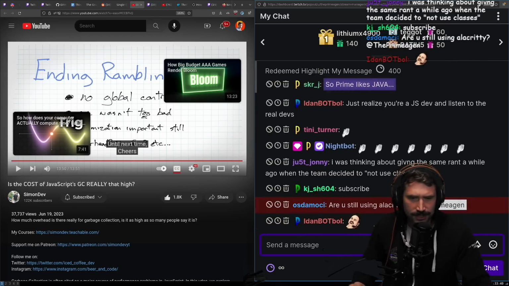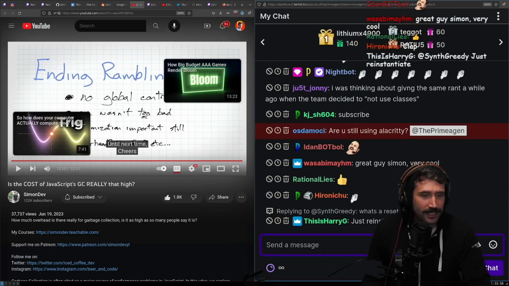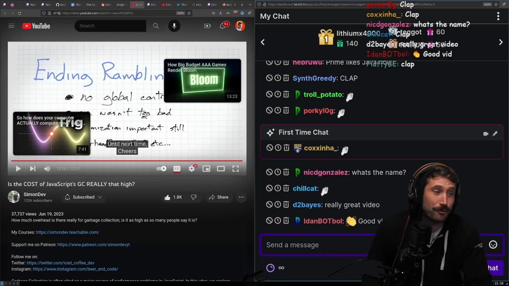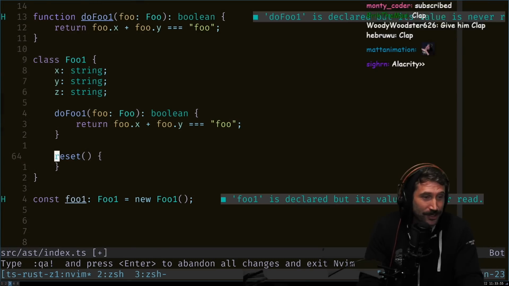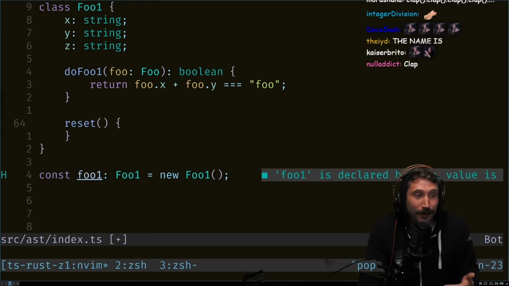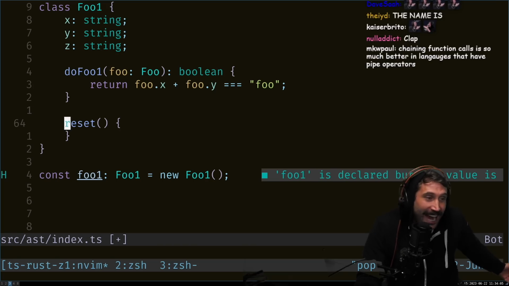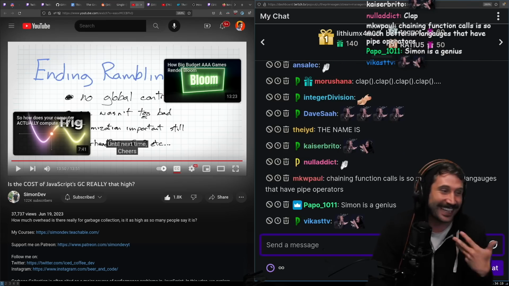Are you still using Alacritty? Of course. I never used Alacritty. I use some terminal from the 80s. You know why? Because I don't care. My terminal is fast enough. I don't need your GPU-rendered text. Okay? I don't need it. When I press zoom, it just bumps up the font size. I don't need font size 420.69. It doesn't matter to me. I just need 420 or 421. I don't care.